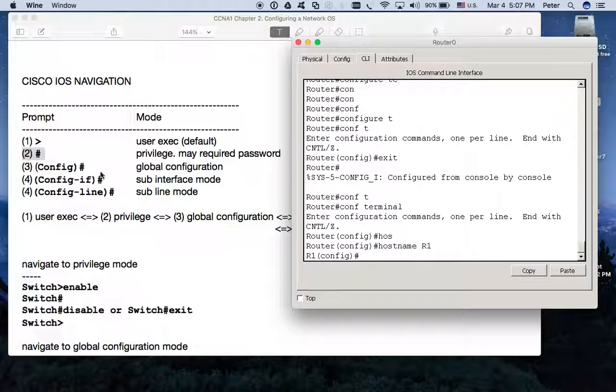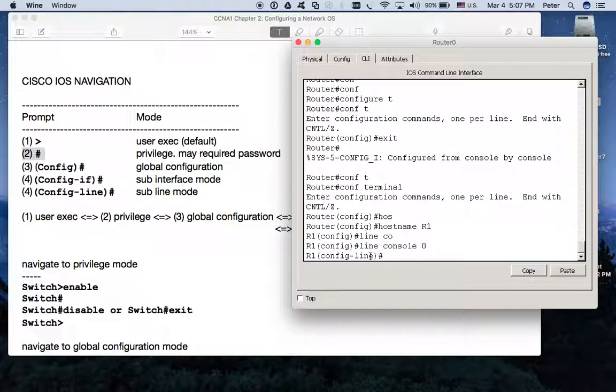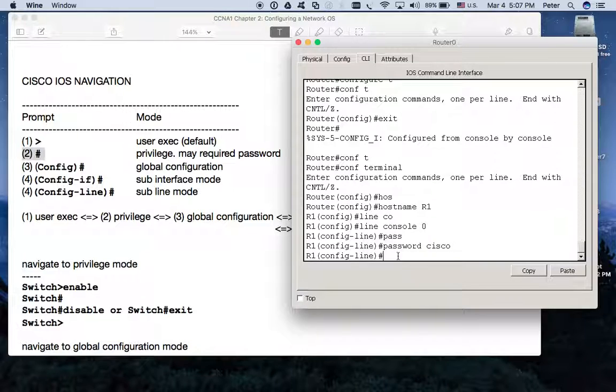If I want to go to the console port, I need to go to line console. Now I go to line console to put a password. Line console 0. Console 0 is the console port on your Cisco switch or router. Then you can put the password: cisco. Cisco is the password.